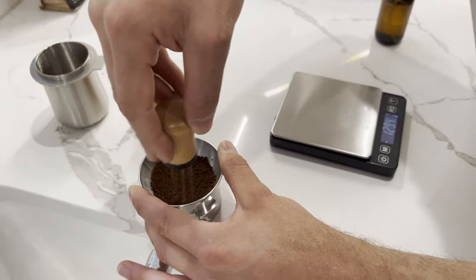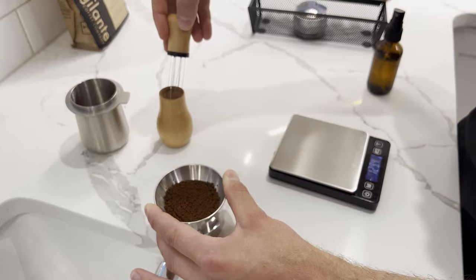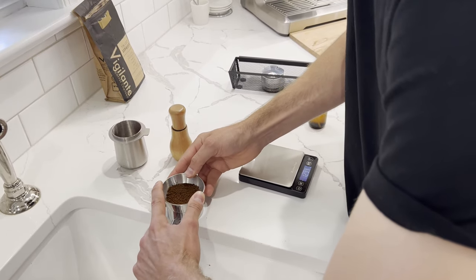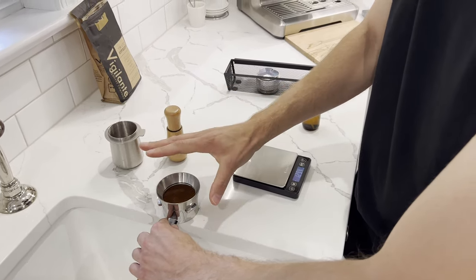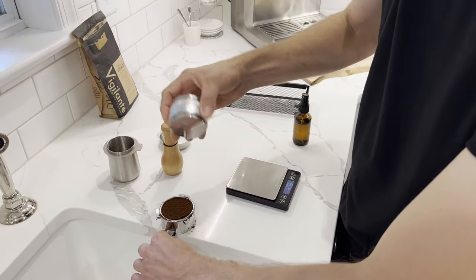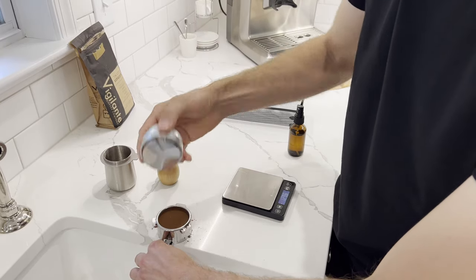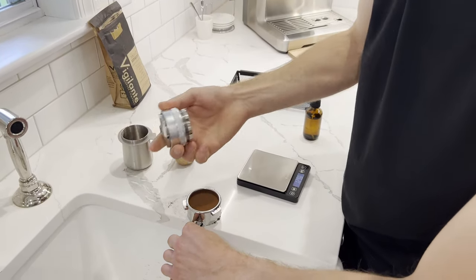Now I'm just brushing the top here to pretty much even these out a little bit. Put your tool back in its little holster. While grabbing the funnel and the portafilter, two tamps — that's going to settle the grounds into the basket. You'll get a little overflow right there, which is okay. Now you're going to take your leveler, put it on top, and give it a couple spins. If some coffee remains in there, knock it out on the side of the counter.